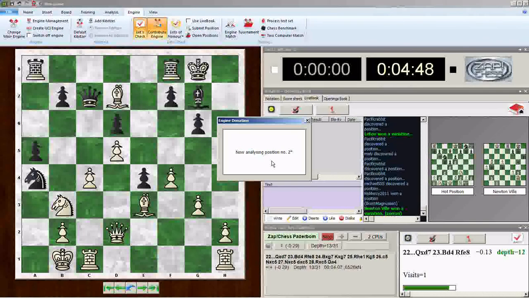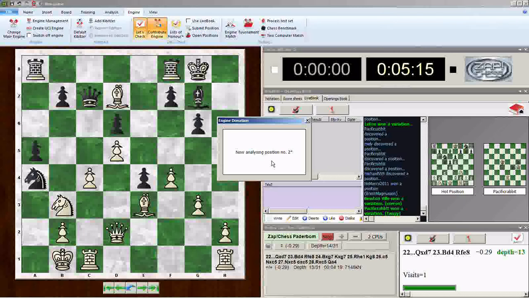Once I've analyzed a couple of positions, by the way, I've jumped ahead a few minutes here, I've determined that I want to disconnect from the server. So we're going to show you how to do that. We're going to wait for position 2 to be completely done, and for the board position to change and the notation to show that we're into position 3 now. Then we'll show you how to disconnect from the server once you've decided you've analyzed quite enough.